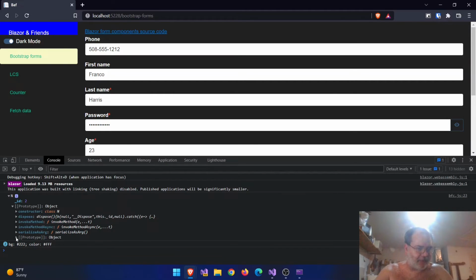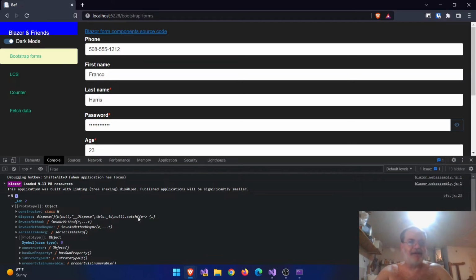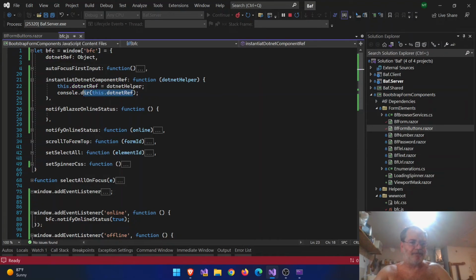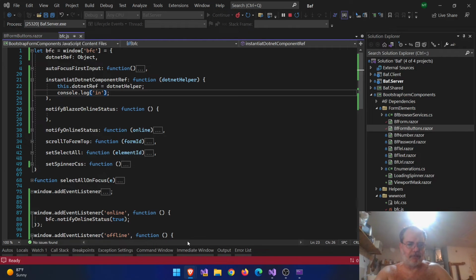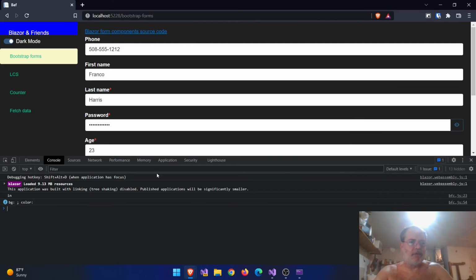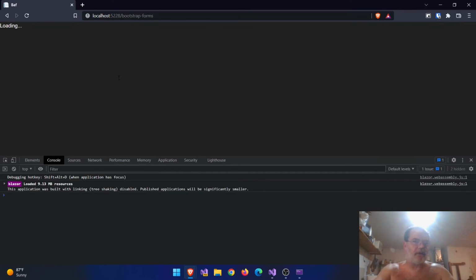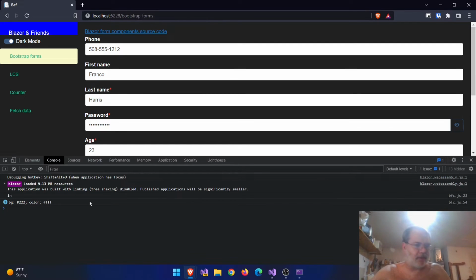I have no idea if that's what it is or not. Let's do this, console log. If that undefined thing goes away, then we know we got it. So Shift R to bring in the new JavaScript. And alright, so we do have it.